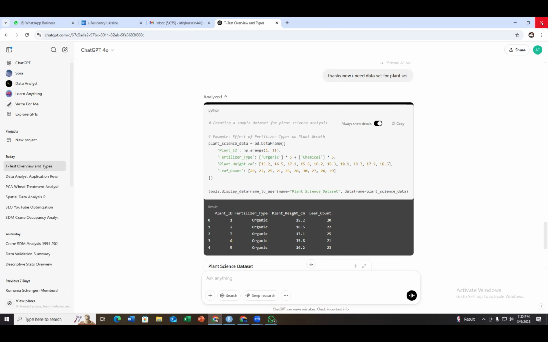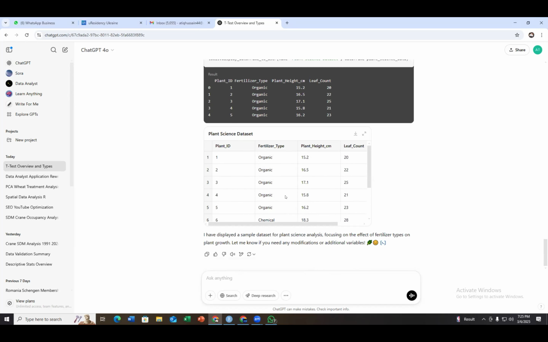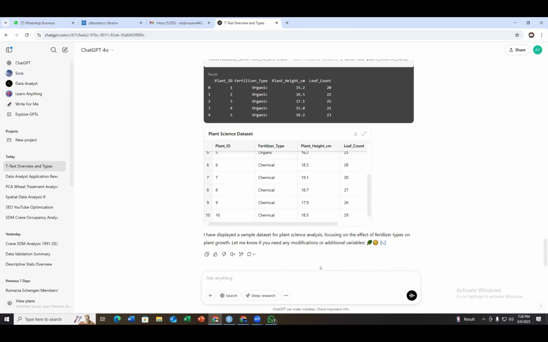So please, you also generate a data set related to your field of study. Now I have sample data for plant science, but it's for only two sample t-test. I need it for each type.